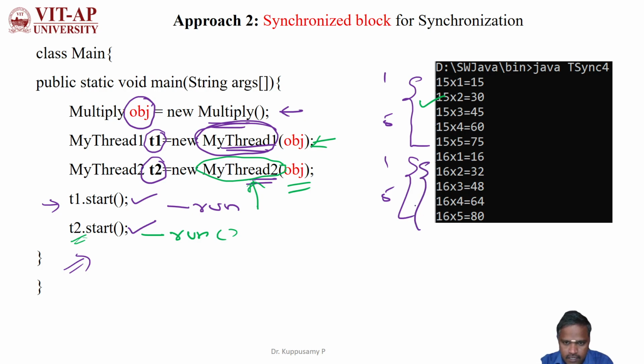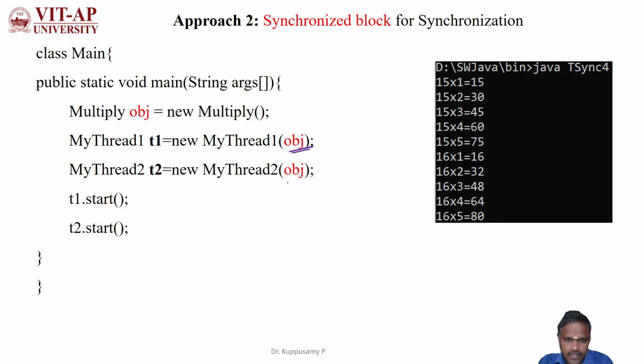So here you see the output of this run method is printing the 5 lines of the 16th table. So like that, more than one thread is accessing the same object, but that object is passing to the synchronized block. So the synchronized block is releasing the object after completion of that particular thread, right? So this is the purpose of the synchronized block in the multi-threading concept.